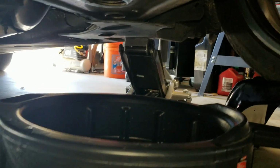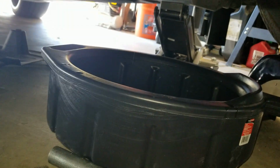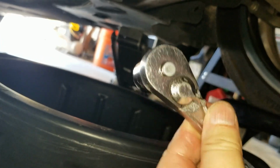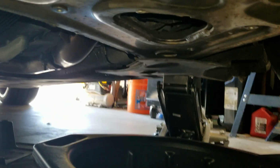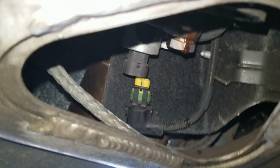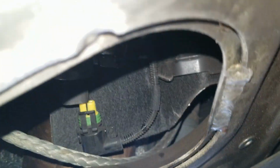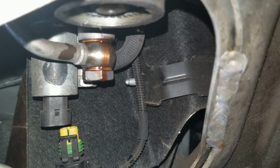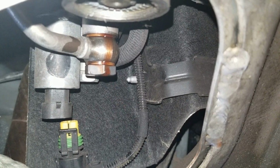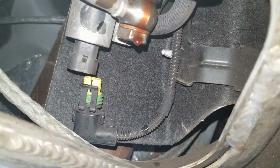Okay, I managed to loosen it up. I used a 3/4 inch drive socket. I don't know what the millimeter equivalent is, but this is all I had that would fit. 3/4 inch drive socket and a ratchet. But I also had to use a little cheater bar because it was on there pretty tight. And it looks like it's pretty much finished draining. Get a closer look without having fluid drip on my phone. Let's see if I can loosen that up with my fingers a little bit. No, I don't want to take it off, but I think it's pretty much drained. It started dripping faster.